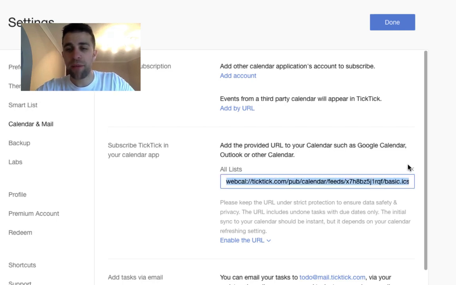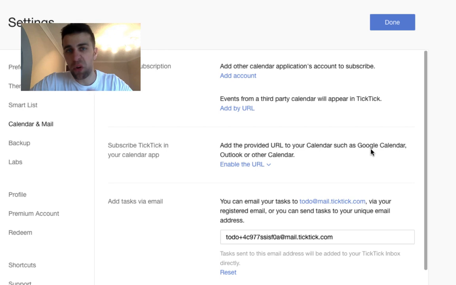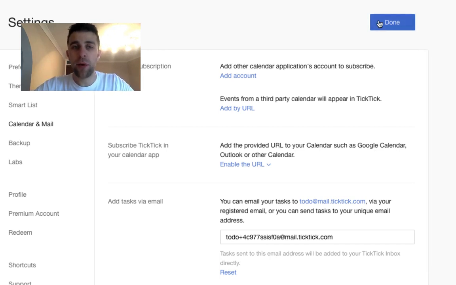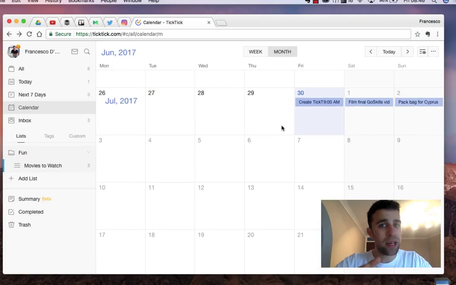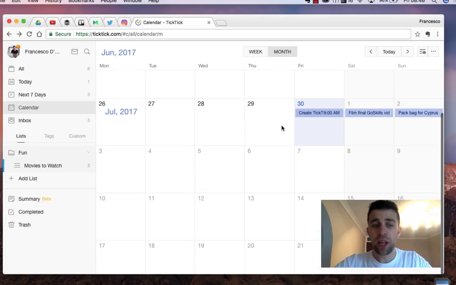Which means that you just simply have to put the URL into Google Calendar or Outlook or another calendar like Apple Cal, and it will start importing those and do that in real time. So the actual subscription to calendar is a little more interactive. I do like the view as well.